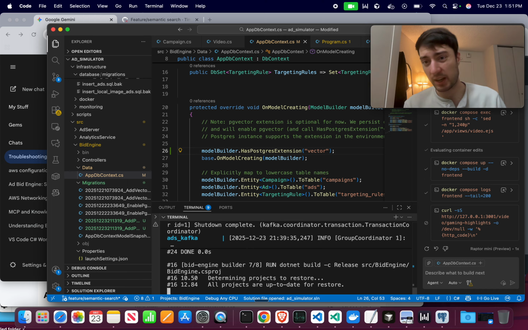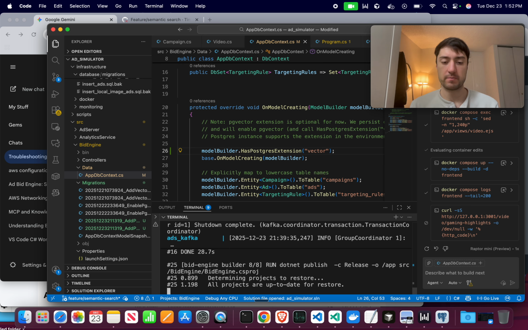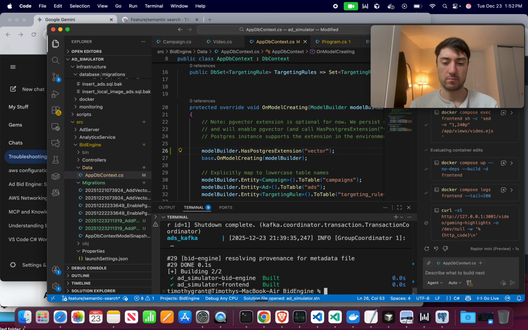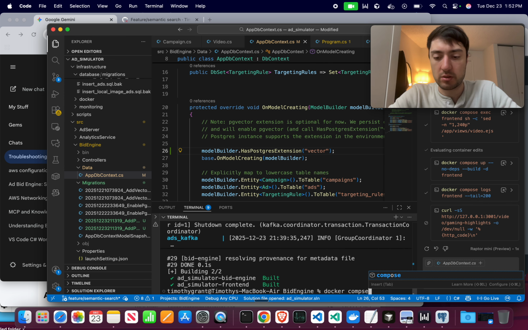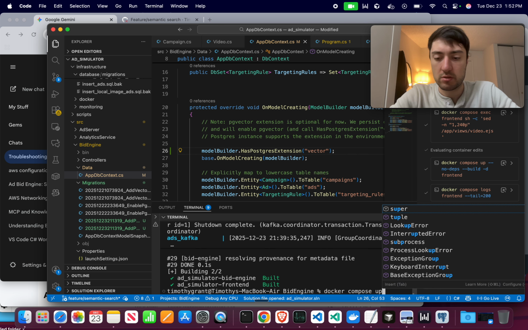If we still get the ads, I'm going to push it out to GitHub. See if we get the actions pass. If not, we'll go to Copilot. Okay, Docker compose up.